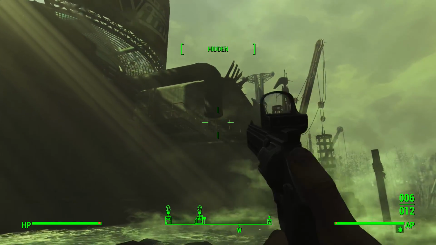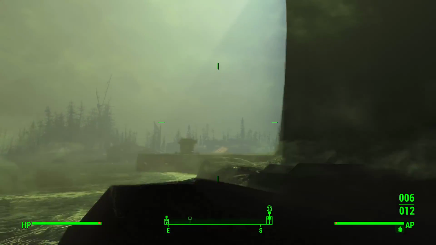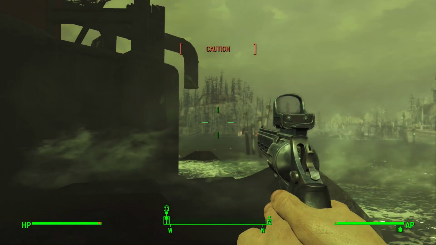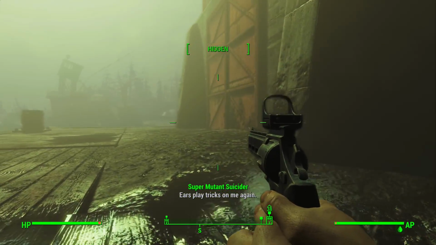Reload that. I know the suiciders are up top, and I'd like to snipe them off as early as possible if I could. Right, just head around here. Keep it up. Okay, now we're down there. Speaking of suiciders, I've already upset one. Good. Last thing you want is a suicider who notices you before you've noticed them.